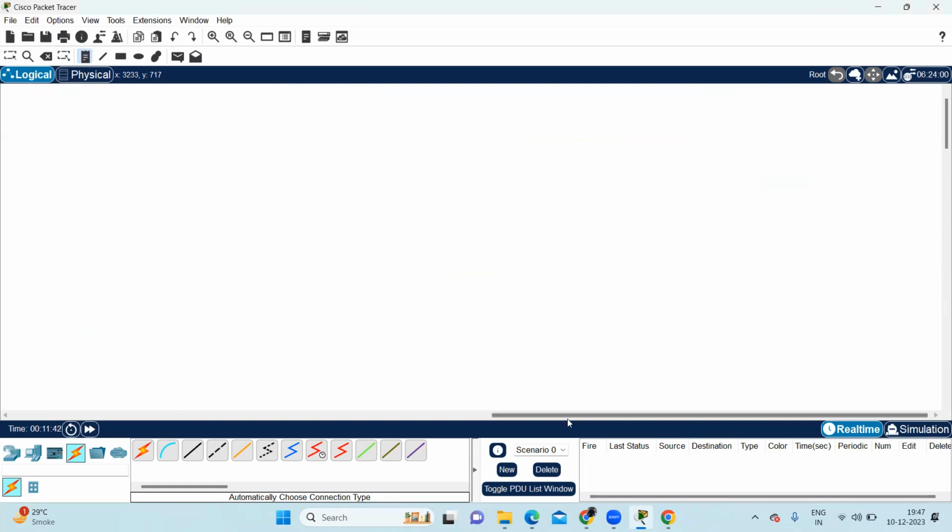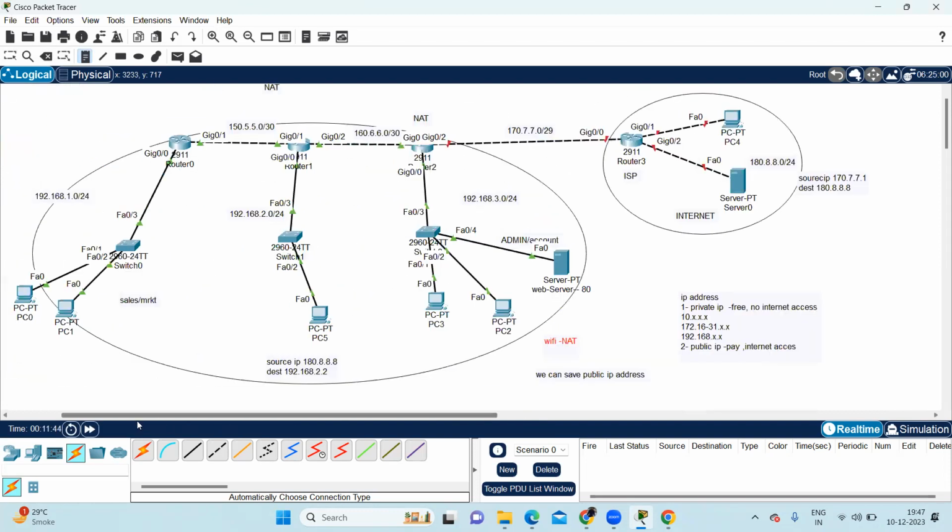Think about a scenario where you have a company, and in your company there are maybe 1,000 staff working, and all the 1,000 staff are communicating with each other, and they also want to go to the outside world. And suppose there is no NAT. So what do you need?